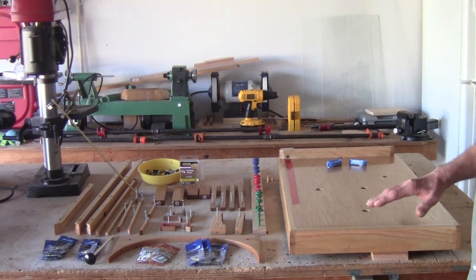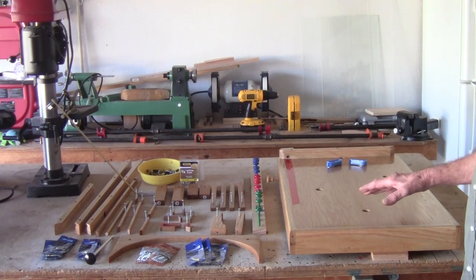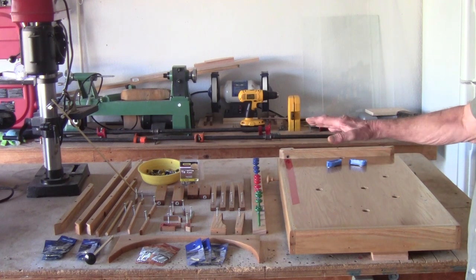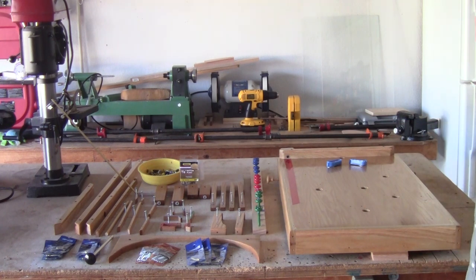What I did was I sanded everything with a 400, then I put the first coat on it. From there, I let it dry overnight, and then I used the 400 on every piece again, but real lightly, sand it real lightly, and keep doing that until you get four coats.